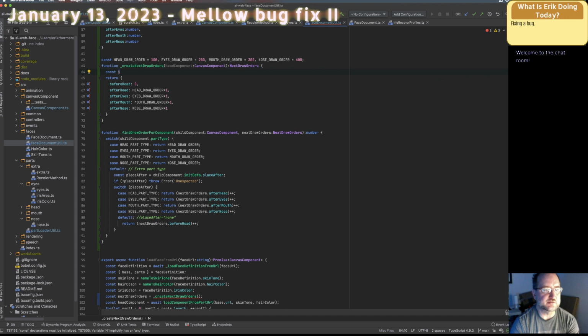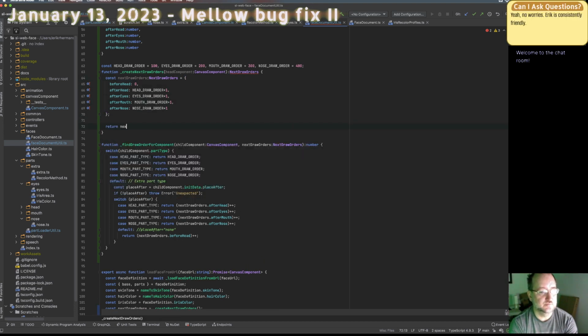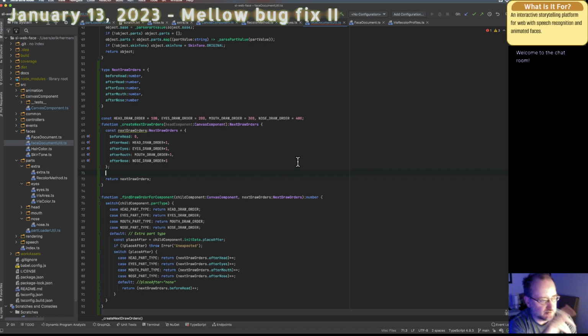Let's set initial values here. Yeah, okay, I got it. Const next draw orders equals this, and then we'll just return this at the end. And I'm feeling I want to move some of this stuff off into a separate module, but let's wait on doing that.